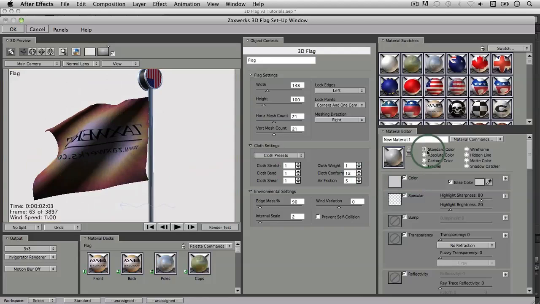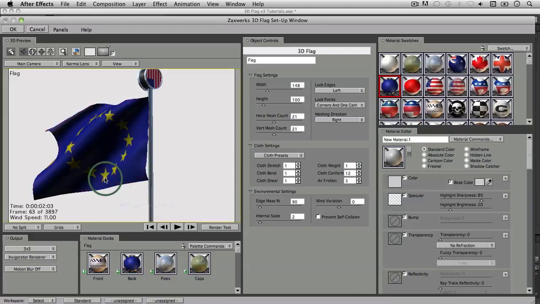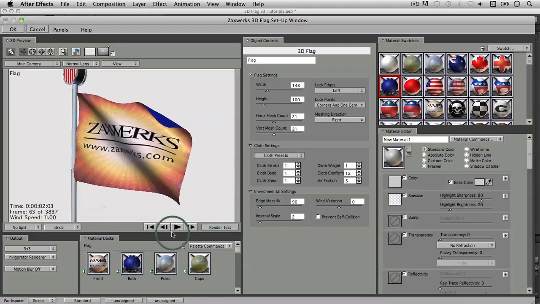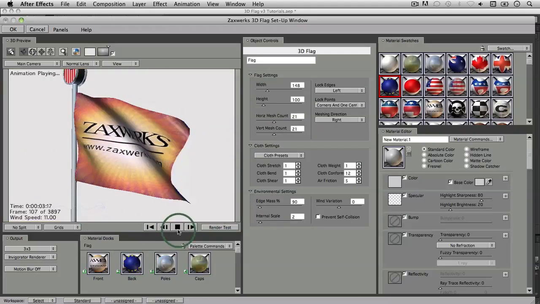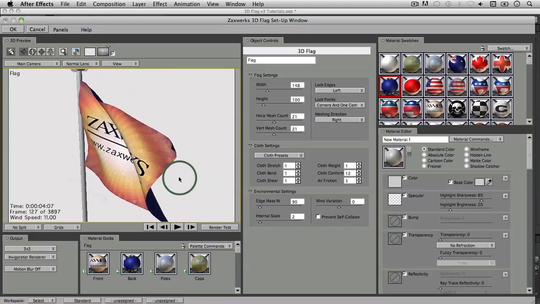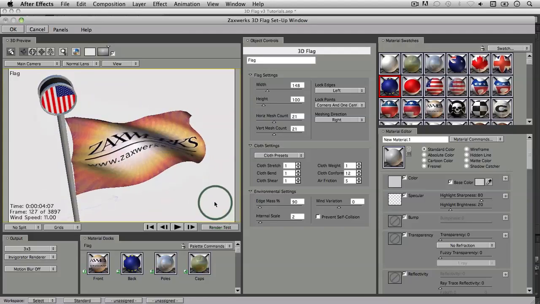But say I wanted a different map on the back, I can bring this Euro flag over and just drop it right there, and you see it loads it in, and now I've got a different picture on the front than I do on the back. Very, very cool look, especially if you're revealing things, because you can roll it up and it looks like one flag and then drop it to reveal a different picture on the inside.